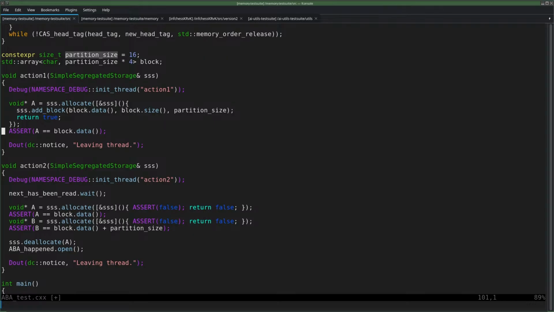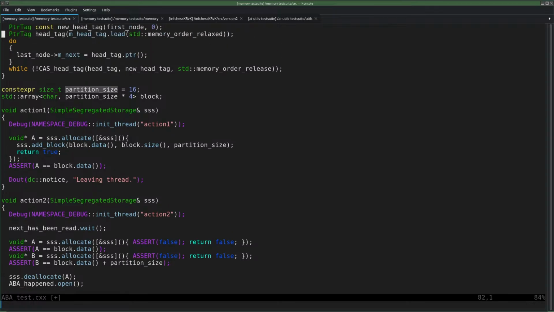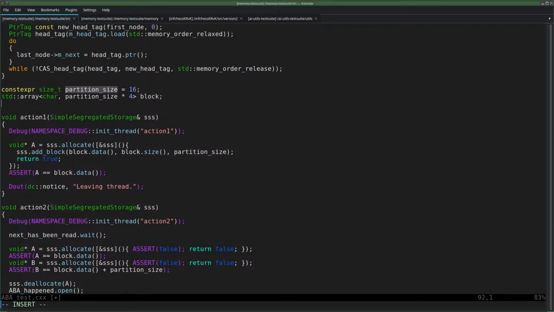I'll do some ASCII art, but a really simple ASCII art. So I just have block 0 here, followed by block B, actually.